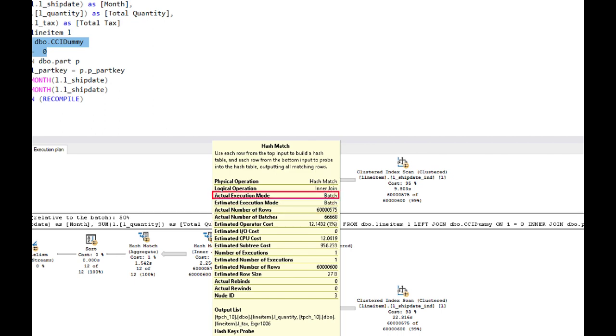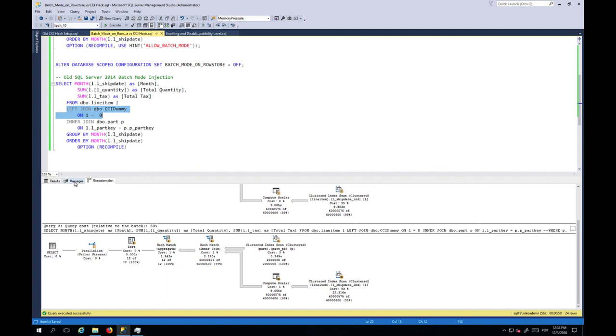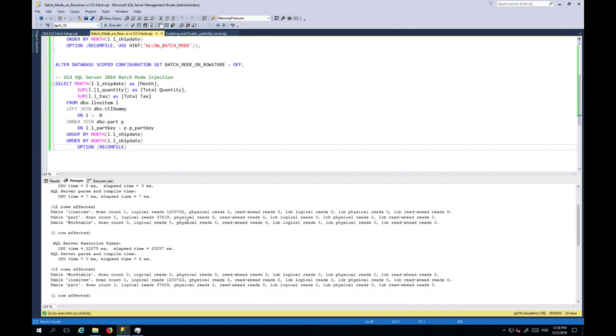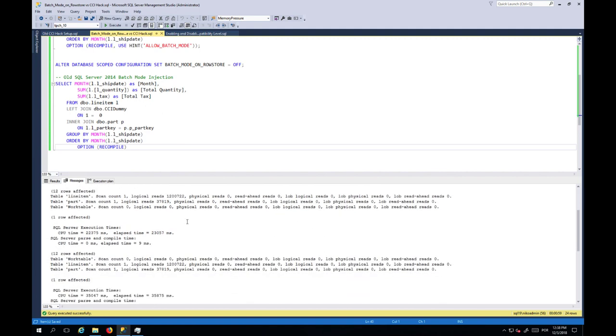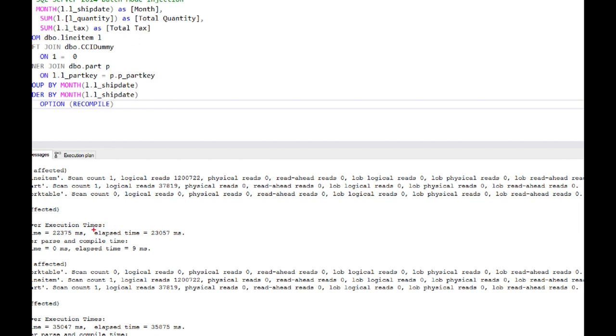So, the question goes, how much did we optimize? Ladies and gentlemen, let's take a look at the results. The first query took us 23 seconds to execute. This is the batch mode on the Rowstore. And the second query, the injection, took us 35.8 seconds. So it's almost an additional 50% of the original execution time.